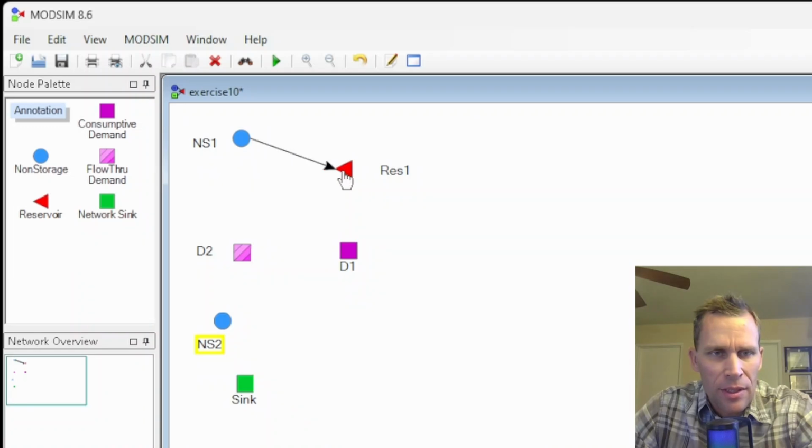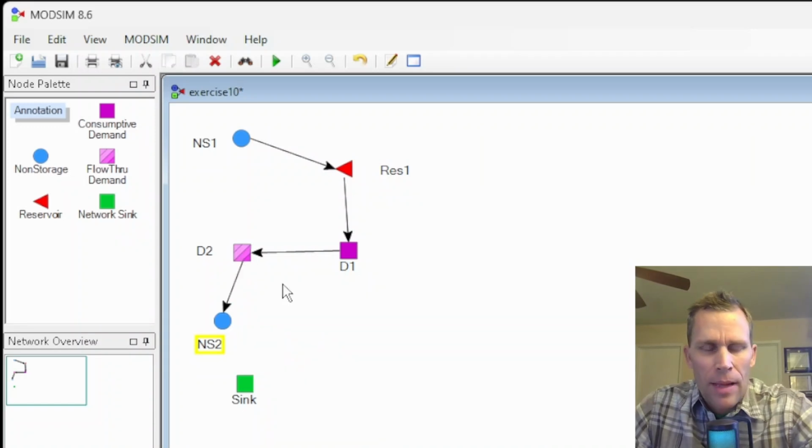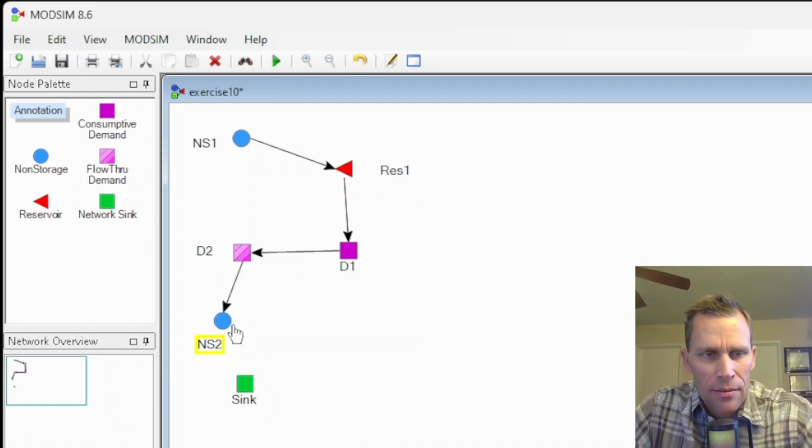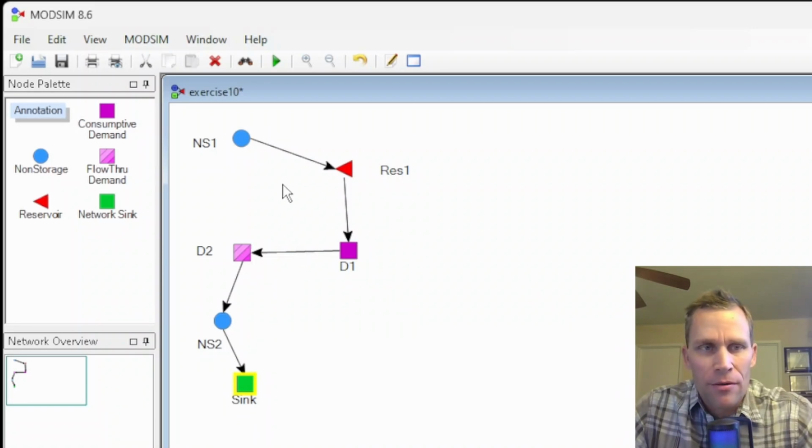Now to connect these elements, I'm going to connect them in the same order that I sketched them out. So D1 to D2. When you're adding a link, you just go ahead and make sure your cursor has the clicky hand icon, not the mouse arrow. Once you get the clicky hand icon right there, go ahead and drag to the downstream node, and that connection has been made. Okay, it kind of snaps into place. So it's a very easy to use user interface.